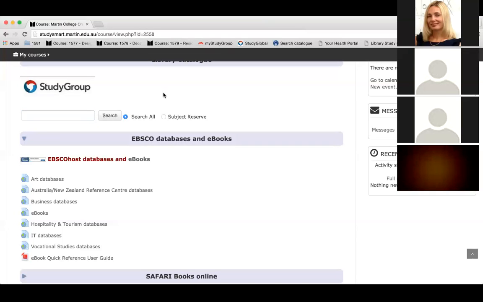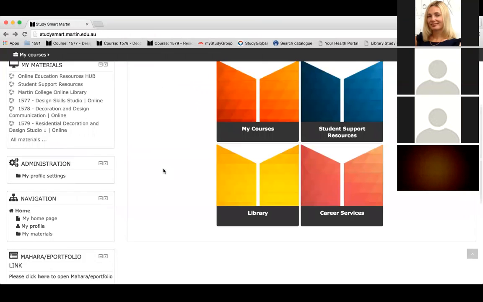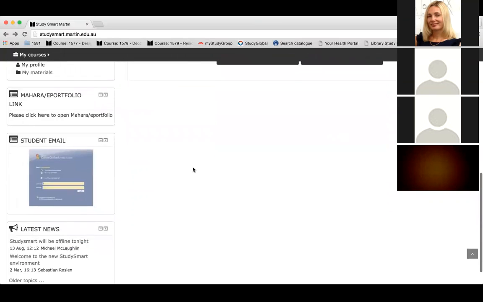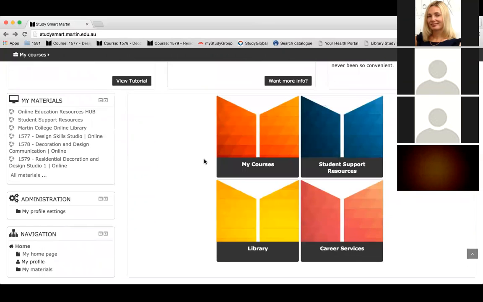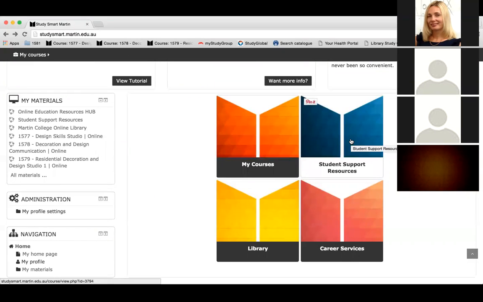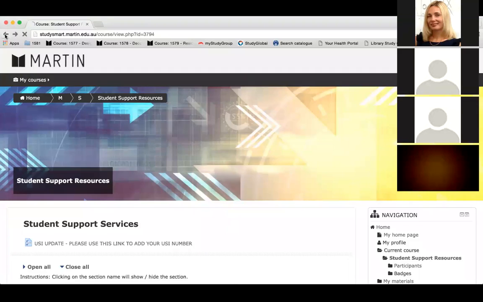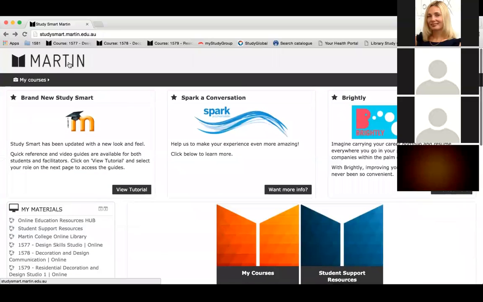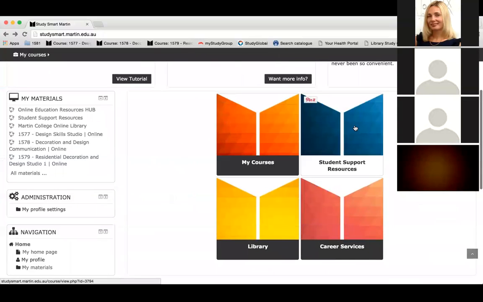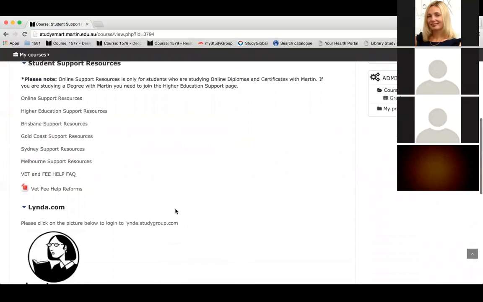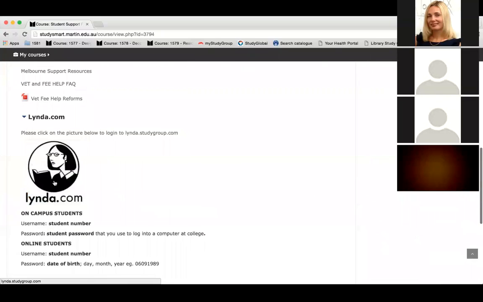Okay, so this is the beautiful resource we have here at the library. The other resource I wanted to show you is lynda.com. Now, have you ever heard about lynda.com? No. Okay, so how to get to lynda.com? First of all, we go to the main page, Martin, and now we need to go to the blue square. When we click on the blue square, we have more resources here, and on the bottom we see lynda.com.